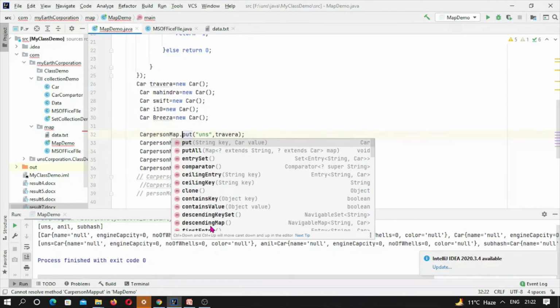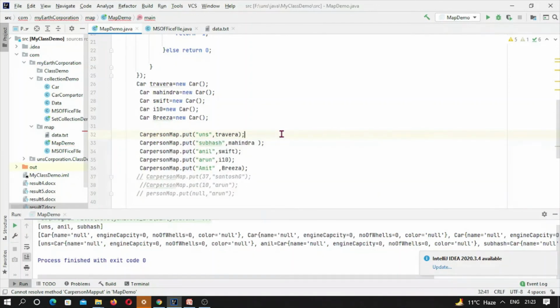So there are so many types of methods we have in a map. One by one, in practice, you can use them. So this is all about the brief introduction of a map, and later we will use it in our project.